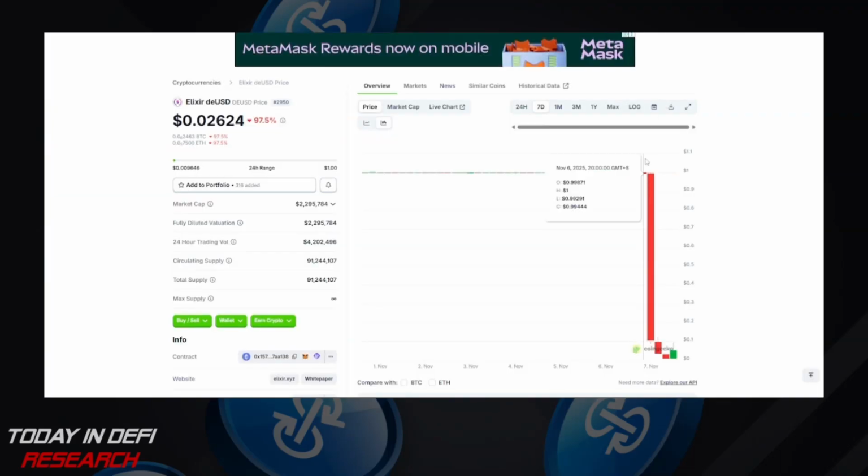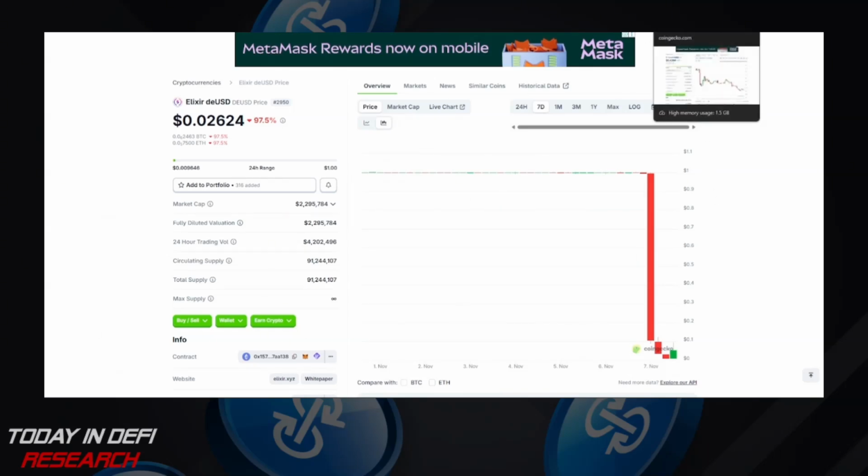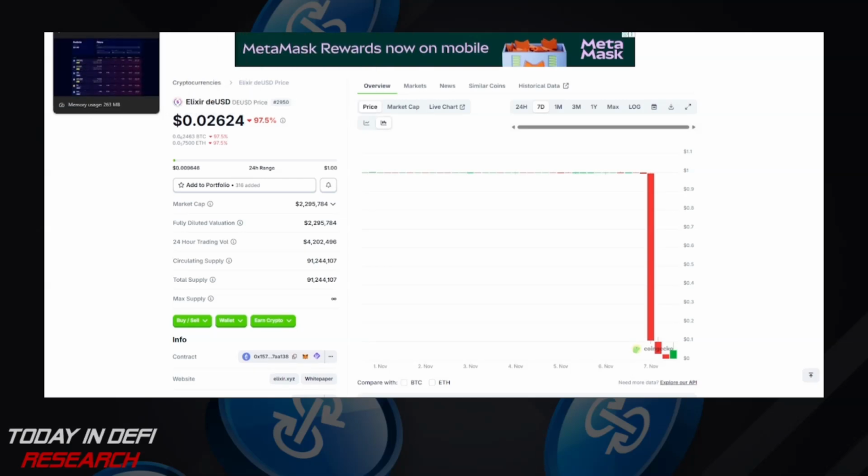This week, we were reminded many times of how risky, and sometimes scammy, certain projects are. For example, deUSD here, the depeg is around 97%. It's a ripple domino effect from Stream Finance. So yeah, you need to check. You don't want to trust any DeFi protocols claiming everything. You need to verify. What we're doing here is verifying where our funds are actually being routed into.